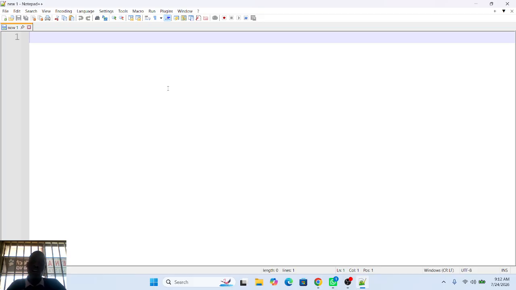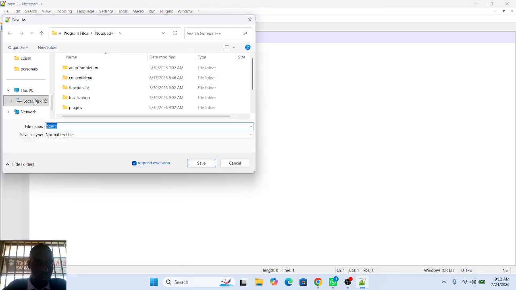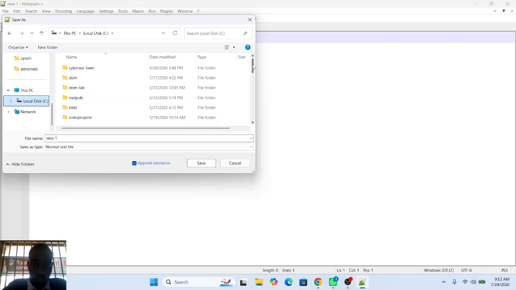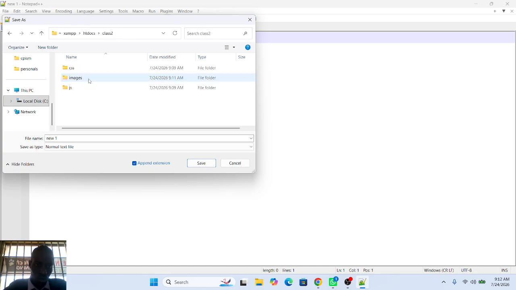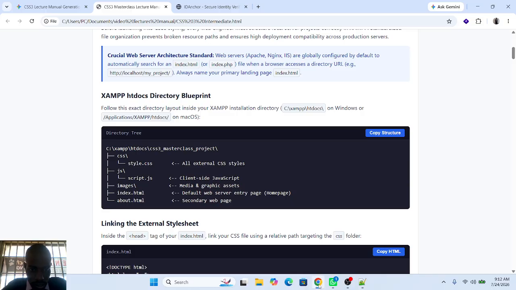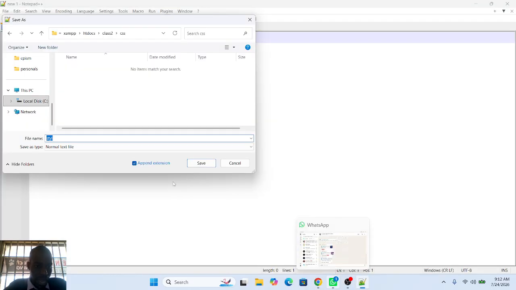It requires you literally to code each and every single thing that you are going to need to make use of in your code. So now our Notepad++ is opened. First things first, I'm going to create style.css. Okay, so I'm going to go to that folder that I created. You see this XAMPP. We open XAMPP and go to htdocs, and then this class 2. You can see the folder we created, and inside here I called it style.css. What did we call it in our manual? Let's see, style.css. Yes, style.css.